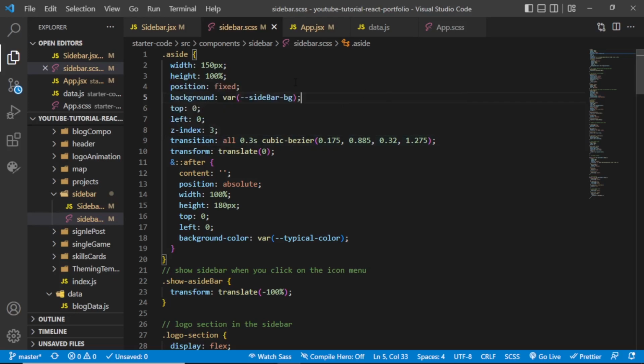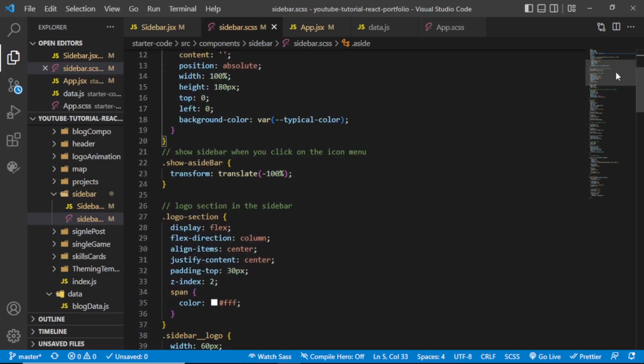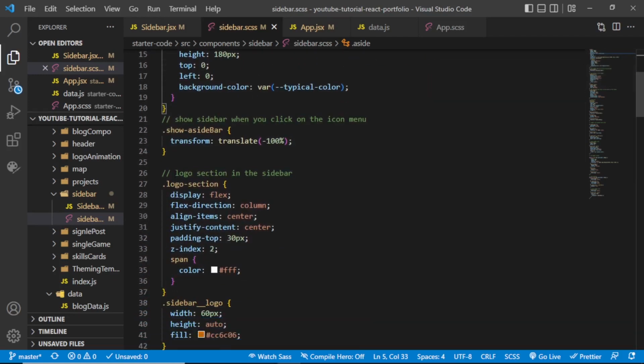And I believe that if you go through all these classes, they are very, very easy to locate, because I added some comments for you to understand. So basically, these are the classes that I have already added. If you look at the logo section as well, the display property will be flex.